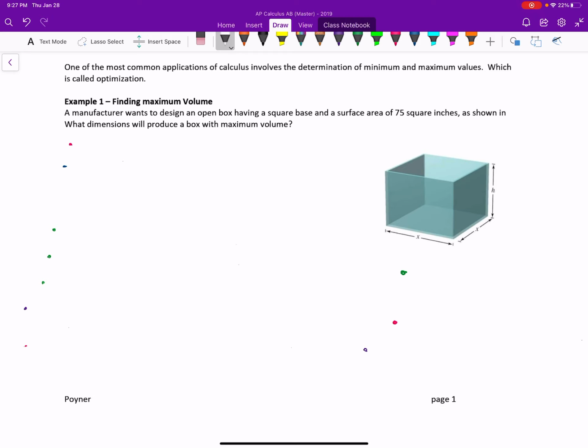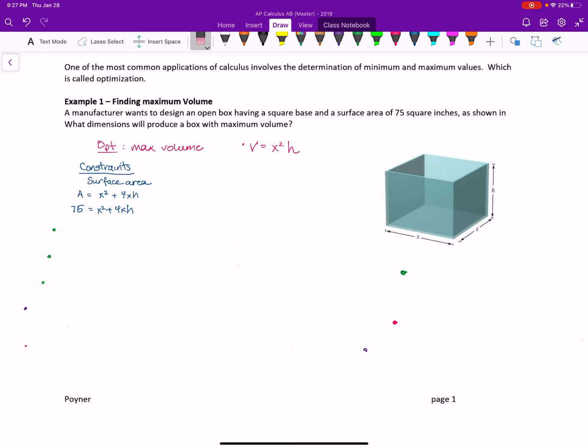So a couple of things. First of all, it's always a good idea, even though you have a drawing here already, to organize your thoughts. And the key is you need to write down what it is you're optimizing. In this case, it's optimizing volume. It's talking about surface area in the problem, but that's not what we're trying to maximize. So we need to write down in words, okay, I need to maximize volume. I'm going to write the volume formula for the box. Now, the surface area serves then as a constraint.